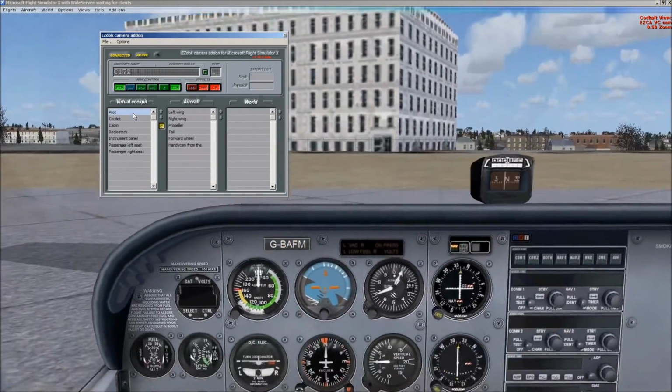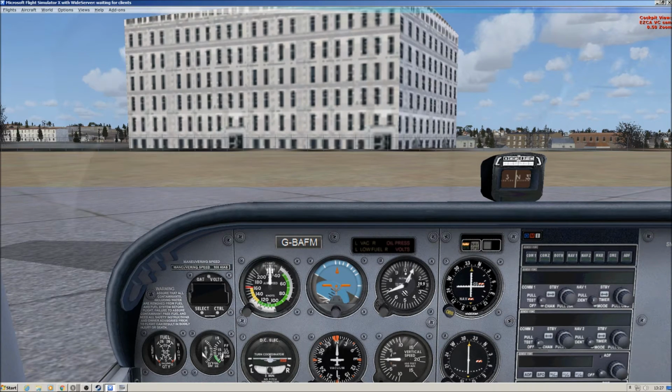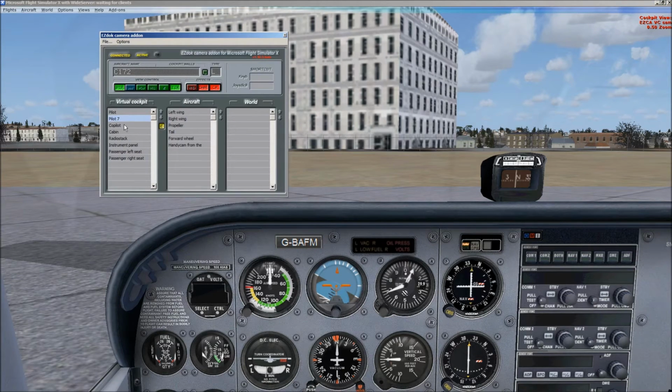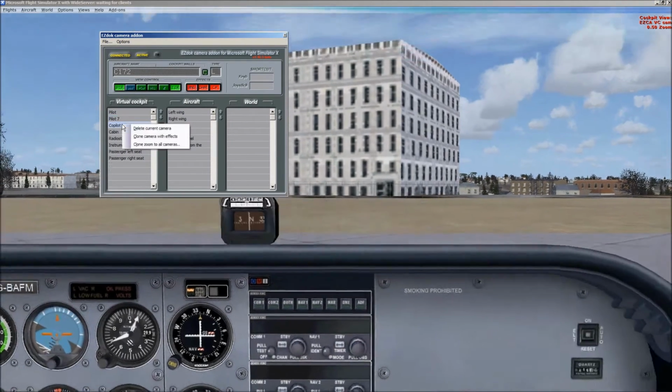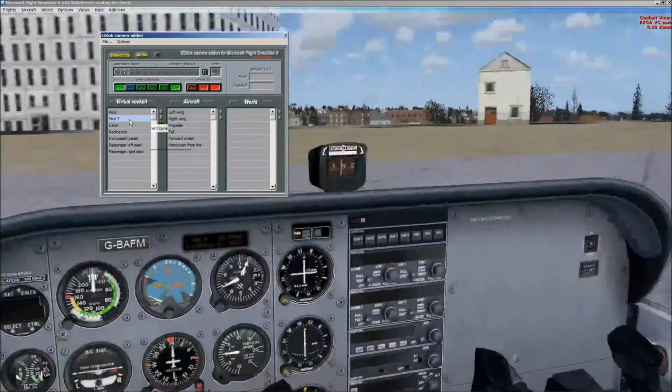Rather than relying on these default views, you can actually make a copy of the first view and keep the same settings. Let me show you. If I right click on pilot, you can clone the camera with effects. So I'll make a clone. I'll then move that up. By the way, I'm not too sure what's happening with the graphics there. It's keeping a little bit from the other one. I'm going to get rid of co-pilot, delete that current camera. Yep, that's fine. Go back to Pilot.